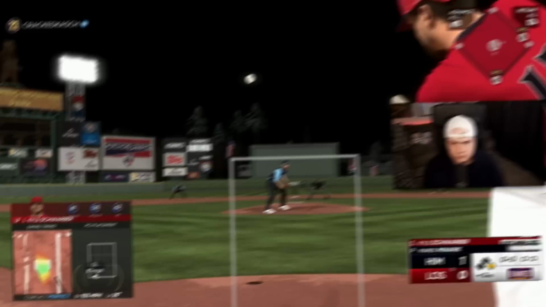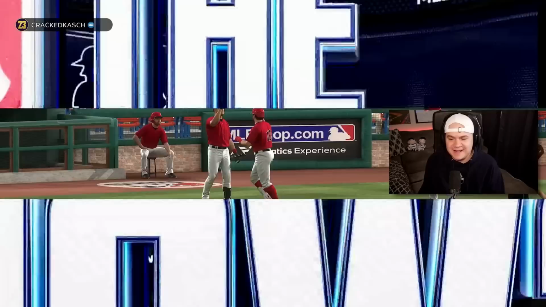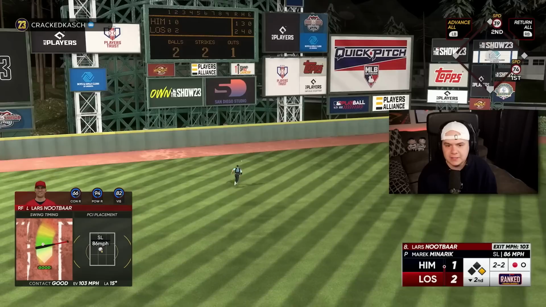Schwarbomb? Schwarbomb! My first home run in MLB 23, 455 feet for the NL home run leader. There it is, baby. What a swing from Machado, dude. Oh, that was right over the middle to Newt Bar. That's getting down. We just gonna be at second and third. Yeah, 39 speed, I'll hold up.